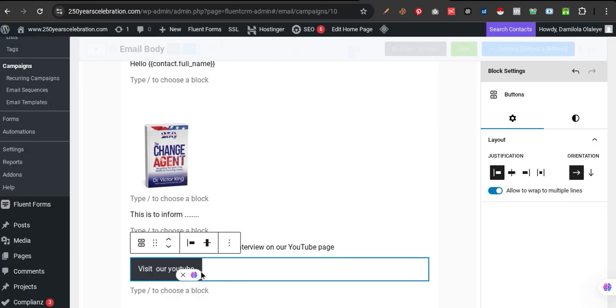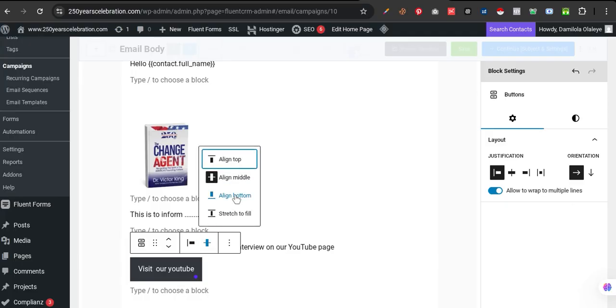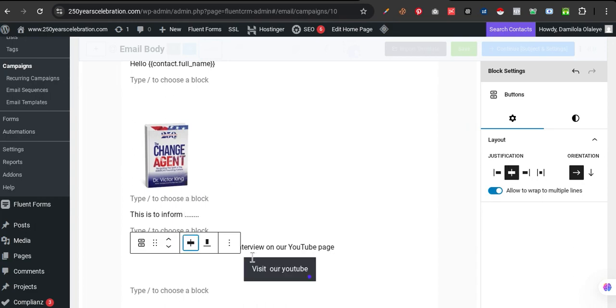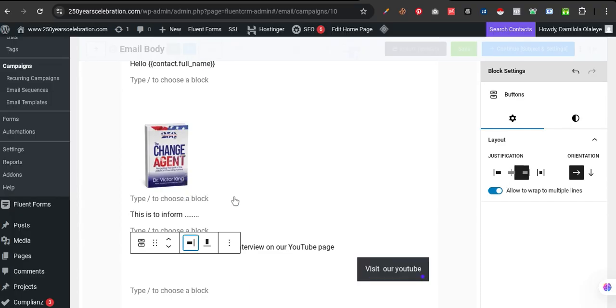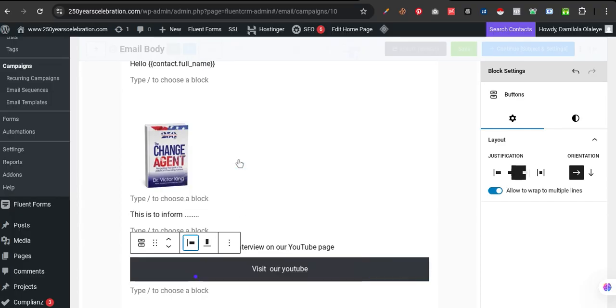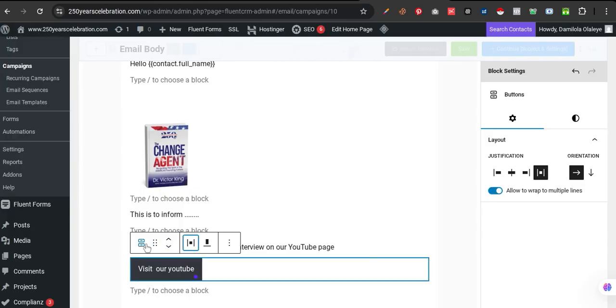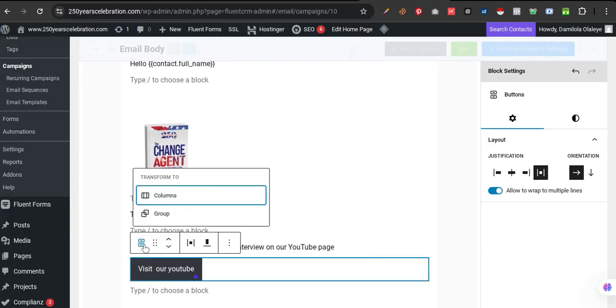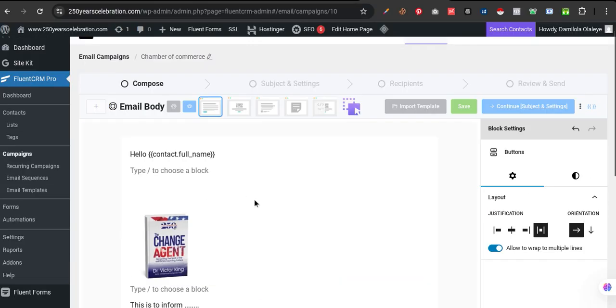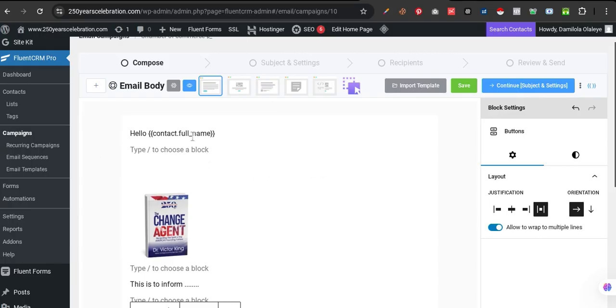So when you are done with this now, you see that this is the button here. You can align the button maybe to the middle. You can justify center. You see, you want it to be at the center, right, and this should be left, or you want it to be full. Do you get that now? And space between items, and that is that. Just play around with that, and you can add columns, you can add groups, and quite a number of things. Just make the email simple, just the text stuff.